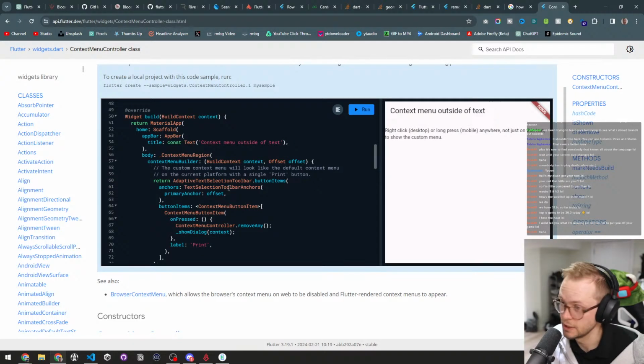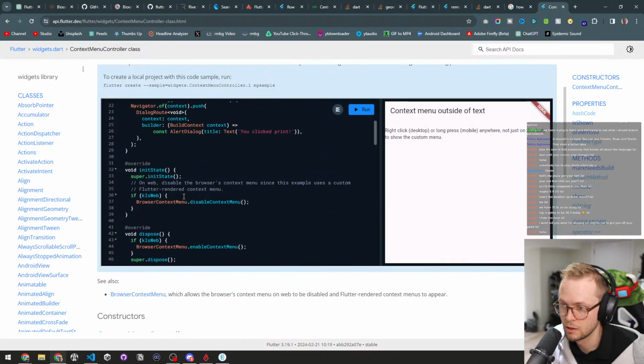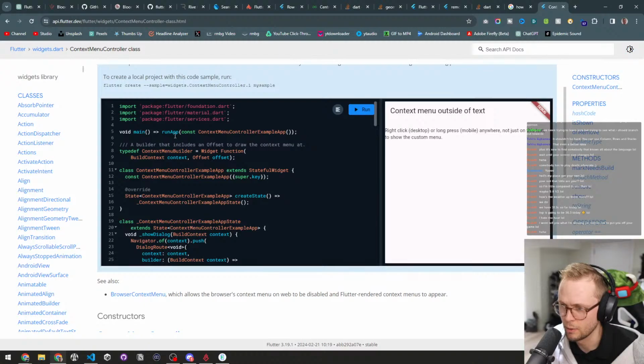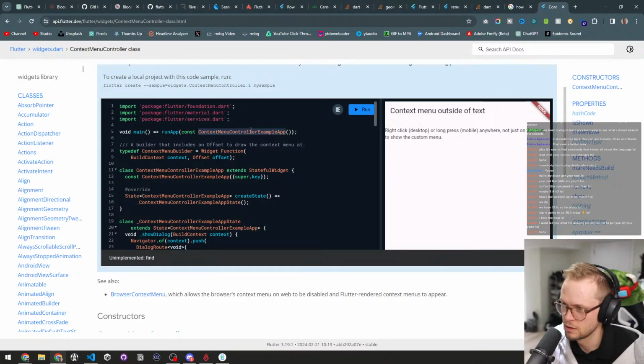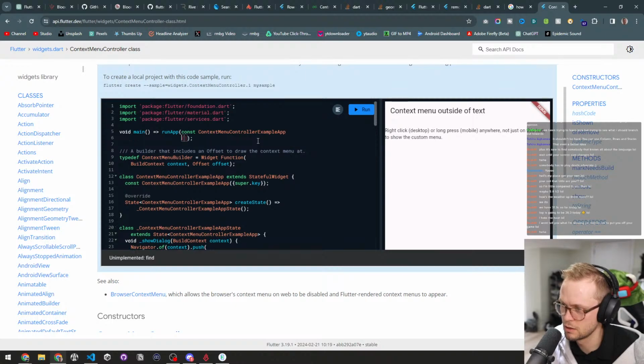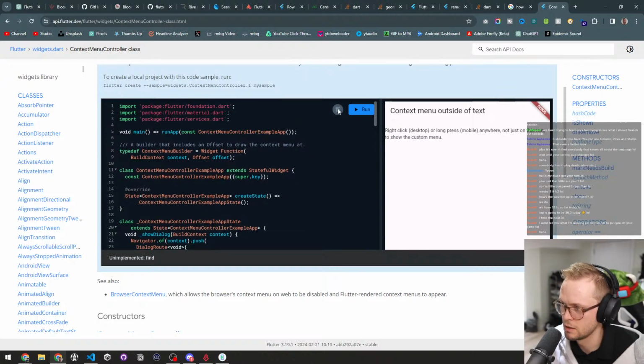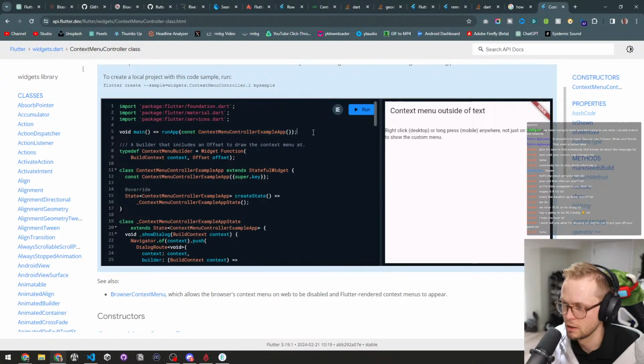I clicked print. I did. That's true. I did do that. Okay, wait. They're starting this context. Okay. What the heck is this? Oh, formatting. Wait, can I change this? Why can't I search?